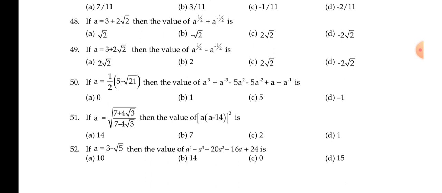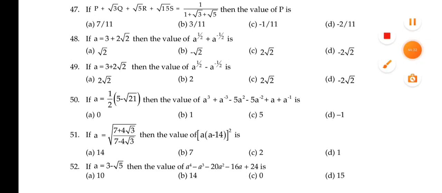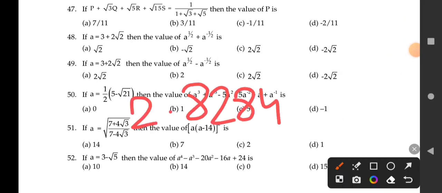Question number 48. Again, this is a very simple question. Let us find out the value of A on calculator. We have 2 root into 2 plus 3. Memory plus. So again, you don't have to put it in memory. You just have to square root it. Then put it in memory. Divide equals to, put it in memory plus and memory recall. You have 2.8284. So it is more than 2. So 2 into root 2 can be the answer. So let us see on our calculator. 2 root into 2 is equal to 2.8284. So option number C.